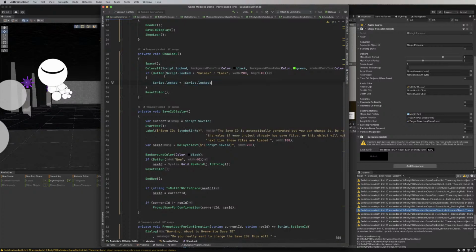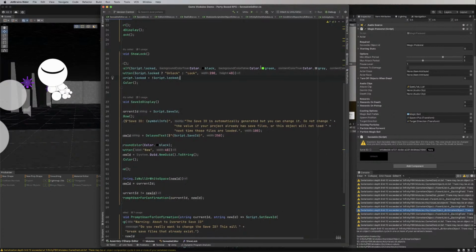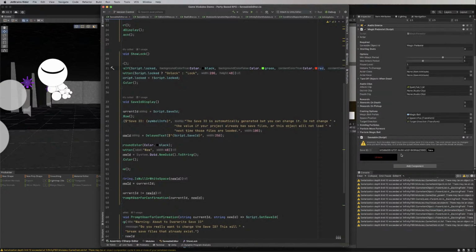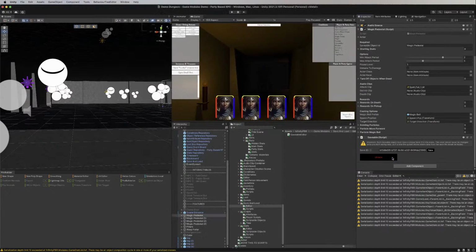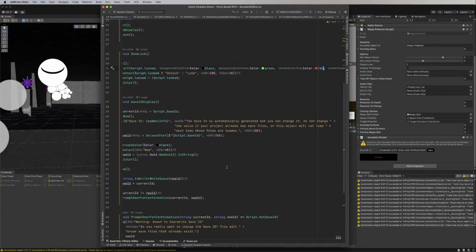So just toggle that, delete those, and then I guess we can make this red. See what that looks like. That works. That's scary enough, right?